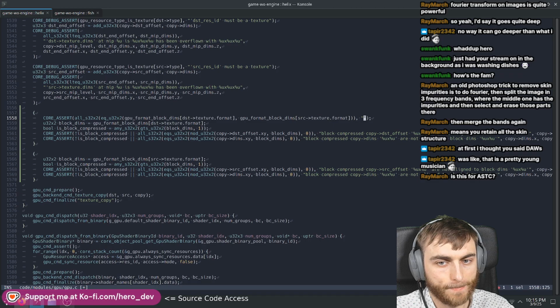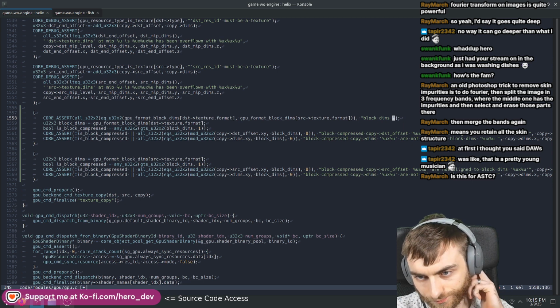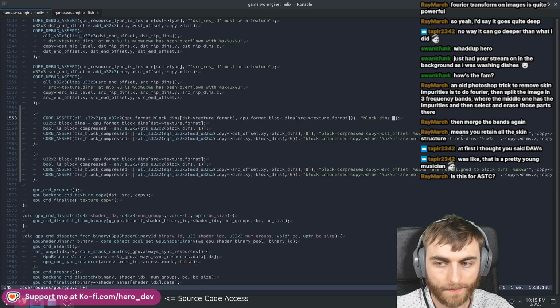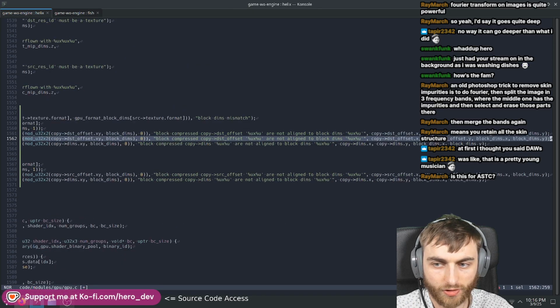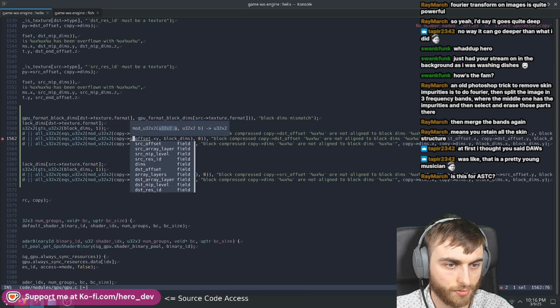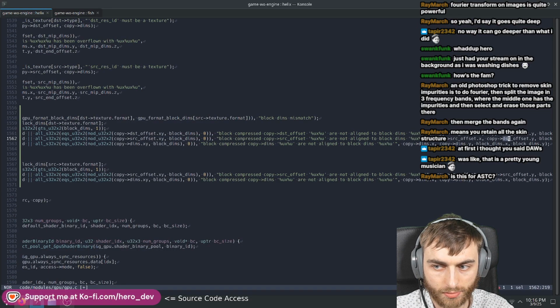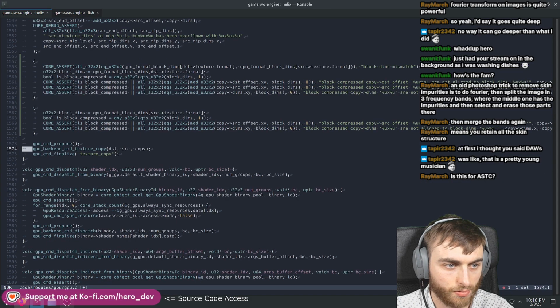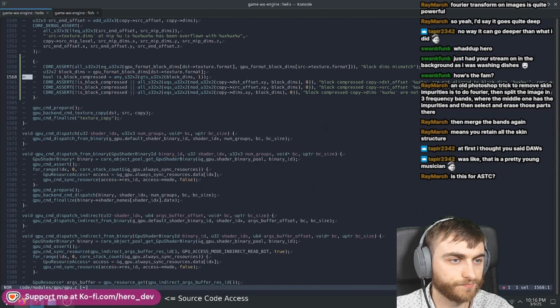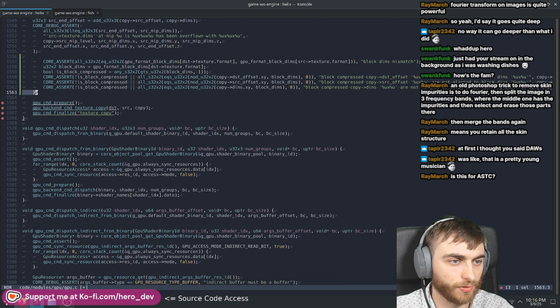We're saying block dims mismatch. Can't we put more useful information in there? Right, so then in that case you get this one destination and you just need to check the source offset with block dims. Okay, so get rid of that second check. And jobs are good and right.